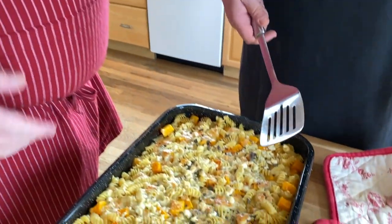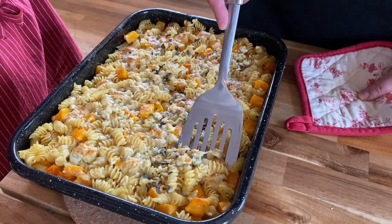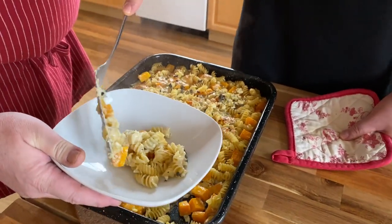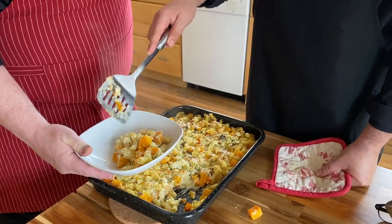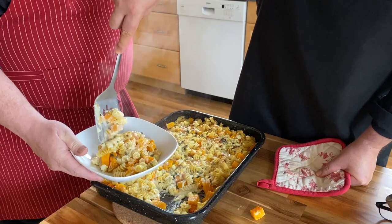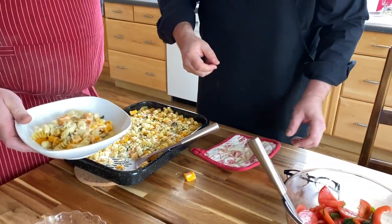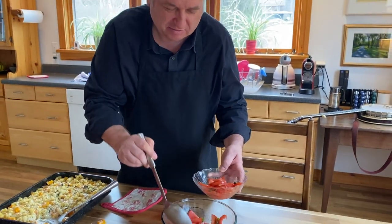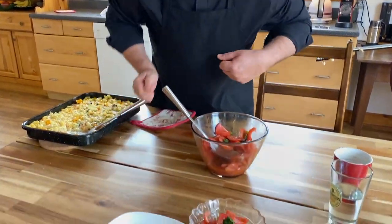It smells good. I remember first coming to your house when Christa started making this. So you put this right on the plate. Absolutely. Look at this. You can always just start with a little. I think that's enough. And then a little tomato salad with it? I like to put the tomato salad right onto my plate, but I think this is good for Melissa. What do you think, Melissa?